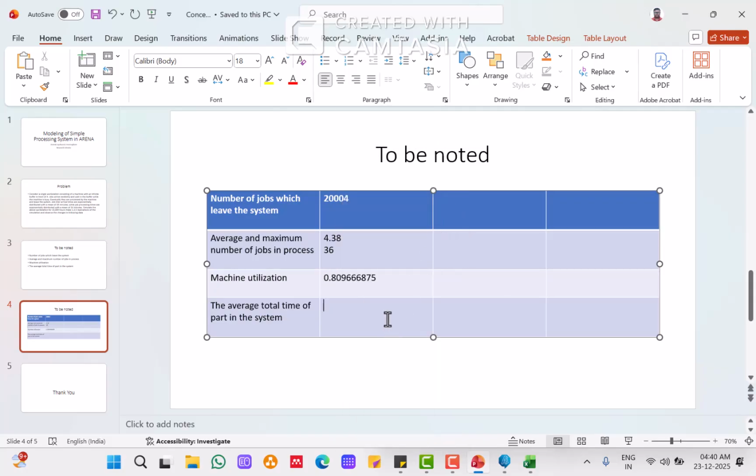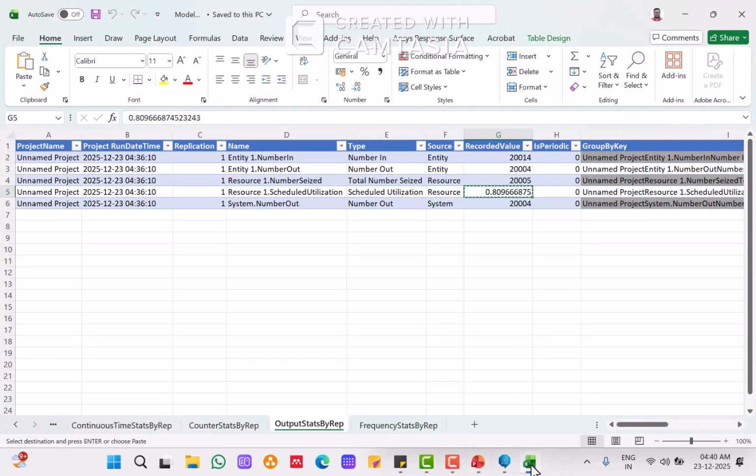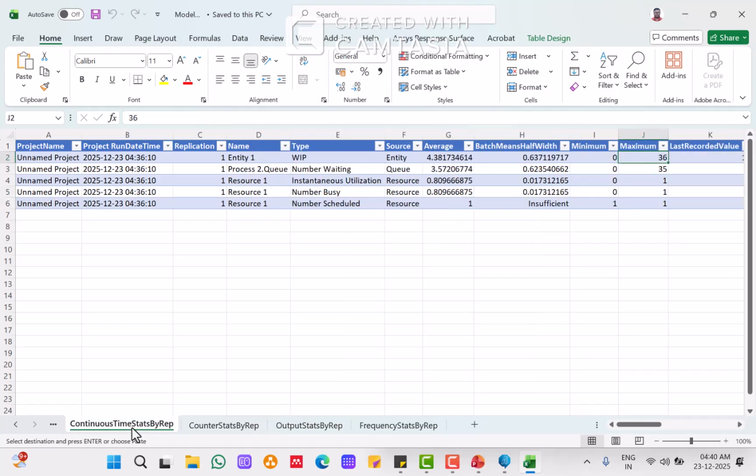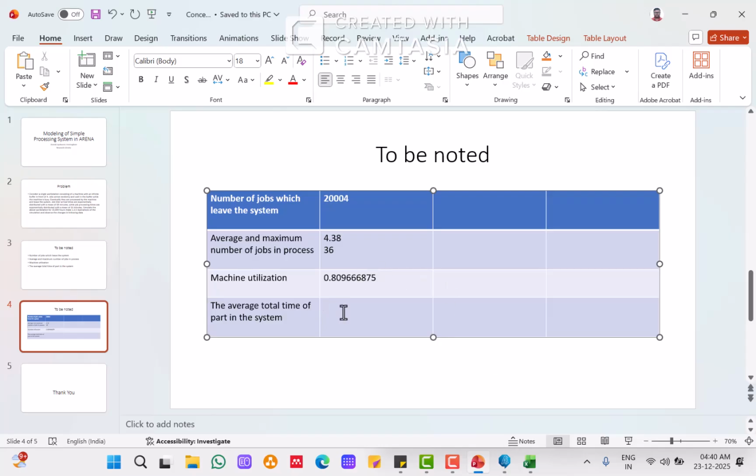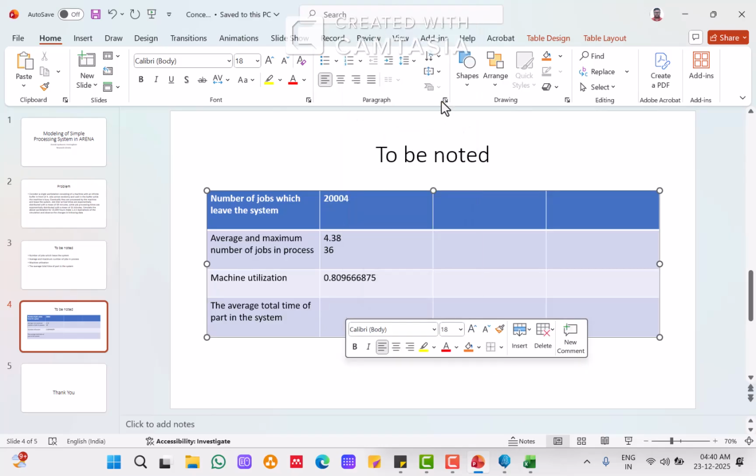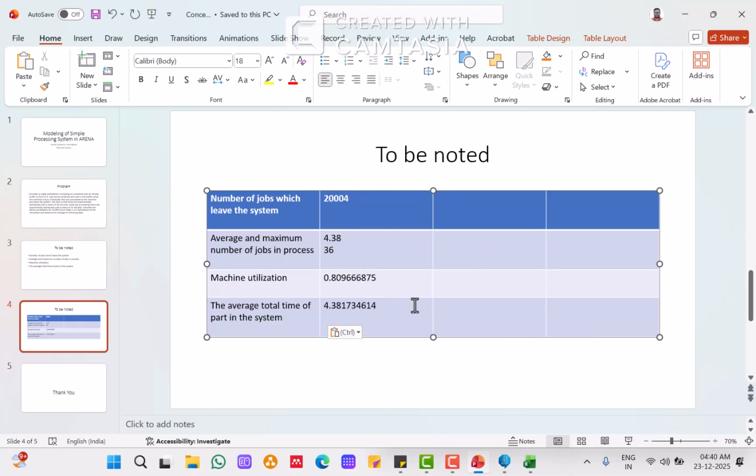Average total time of part in system. So this is also work in process. So the average. This is for the first replication.